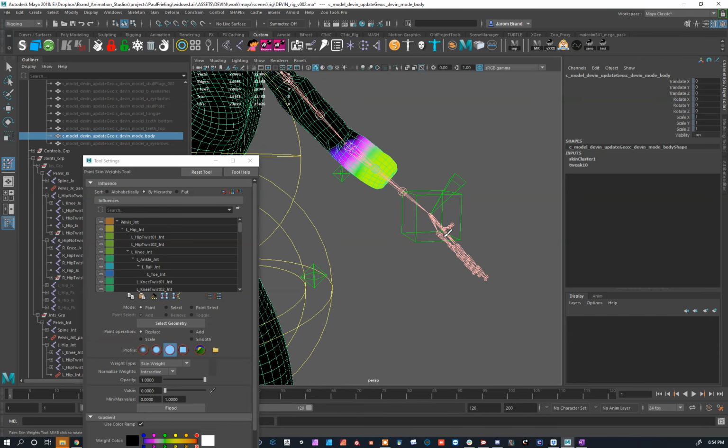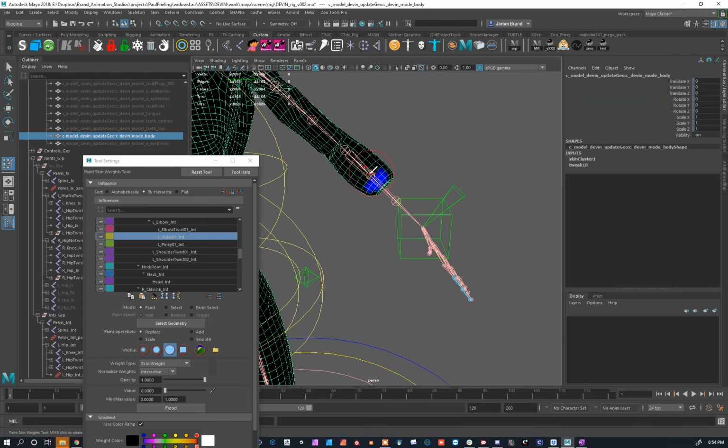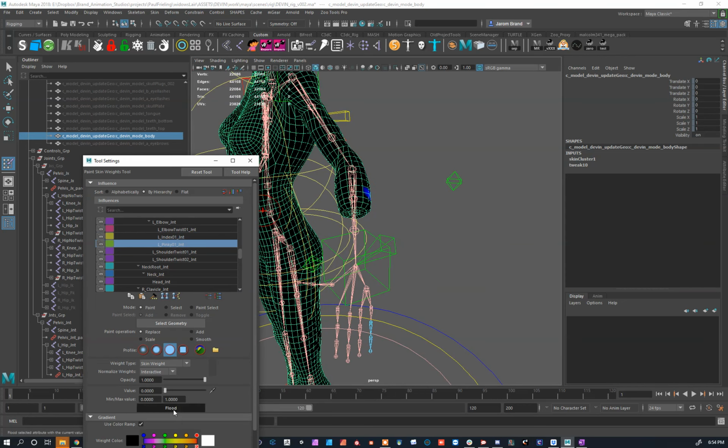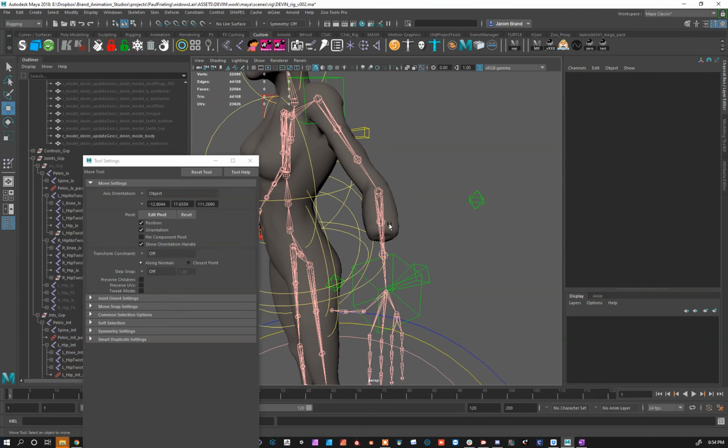Like that one does not have influence. Oh, and I probably have some of these fingers still in here. Yeah. So what I'll end up doing is just flooding it to 0 because I know I don't need those fingers in there.